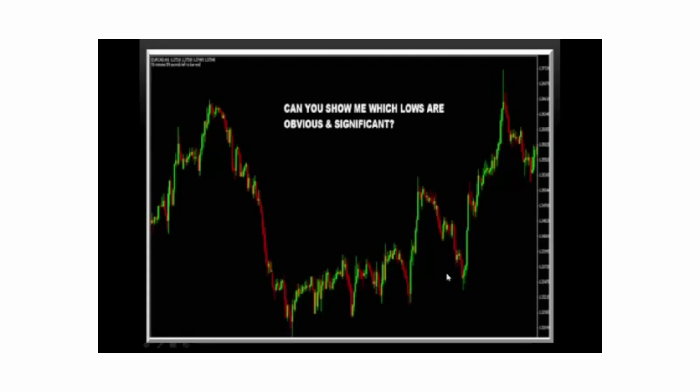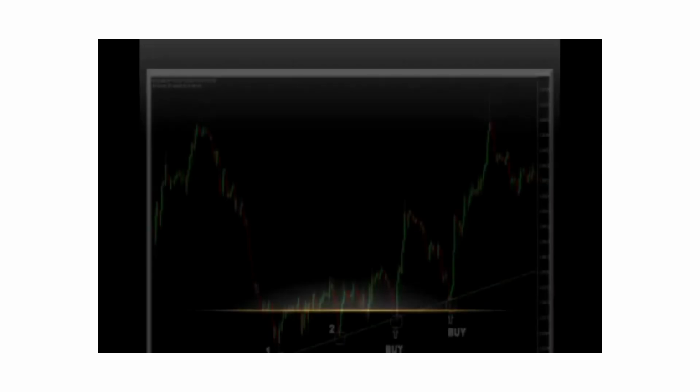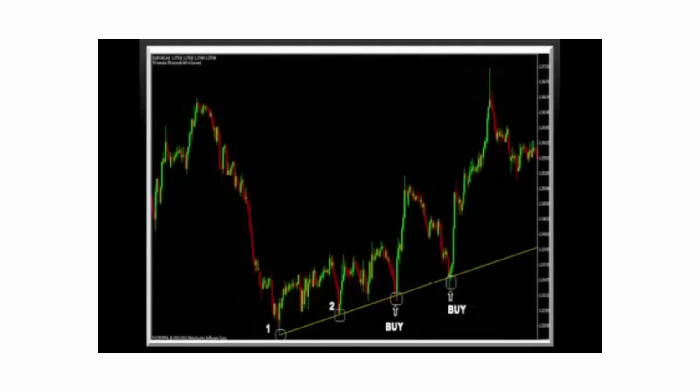No, actually there are significant lows here that are very valid. Okay, so we're going to look at our next charts in order to know which ones are significant and obvious. As you can see over here, these are the obvious peaks, and then we look at the action here. Now this is where we took our trade from. This is where the trades are entered from.